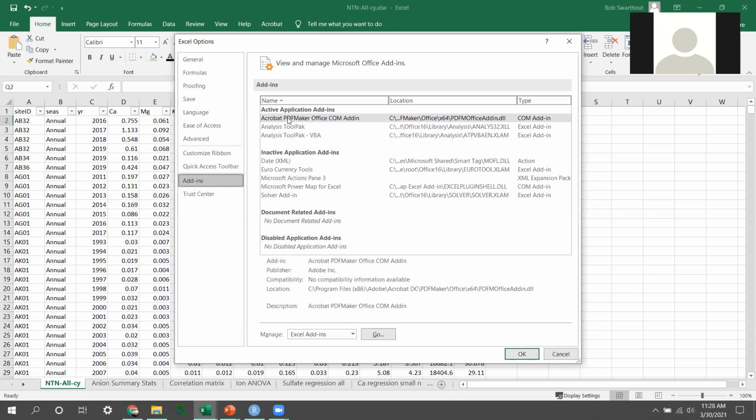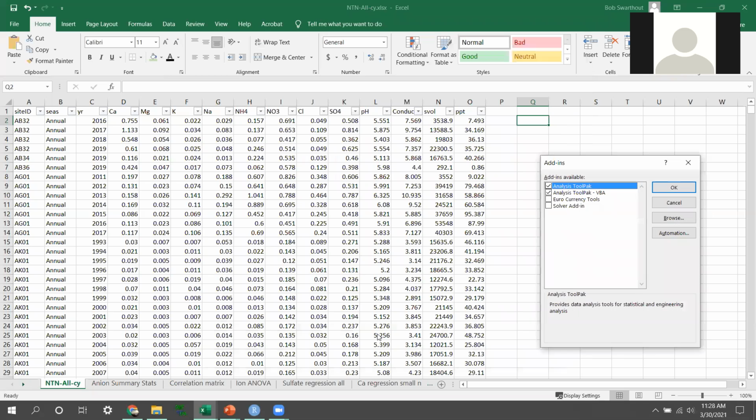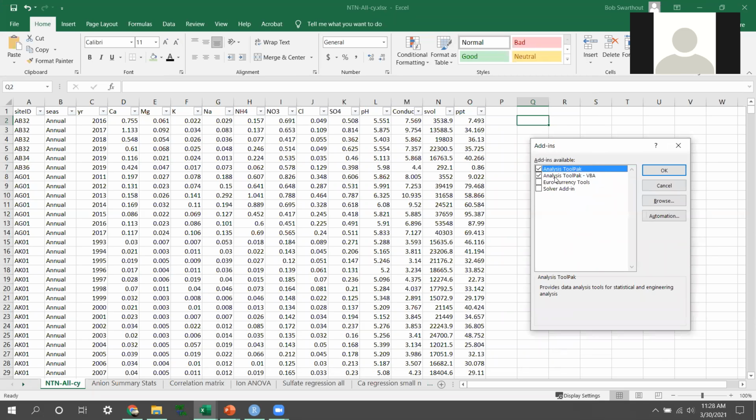So I've got this Adobe PDF Maker, and then I've got this Analysis ToolPak and Analysis ToolPak VBA. Those are the ones you're going to want to add in. And to do that, down here where it says Manage Excel Add-ins, just click on Go. And it should bring up this window here. And you should be able to click on Analysis ToolPak and Analysis ToolPak VBA. And then when you're finished, click OK.